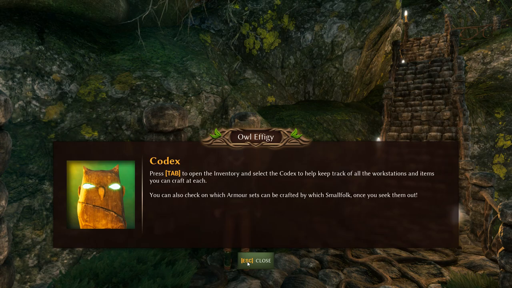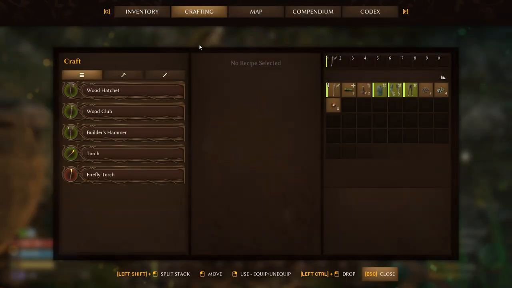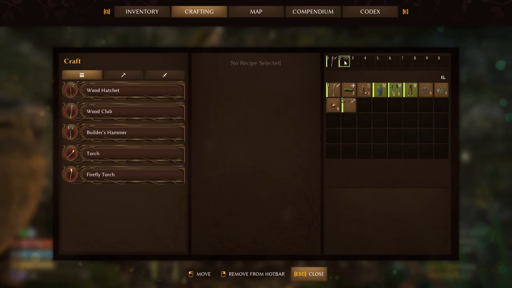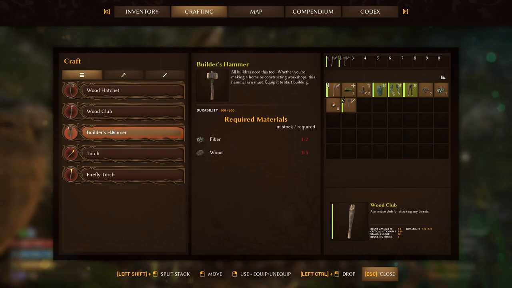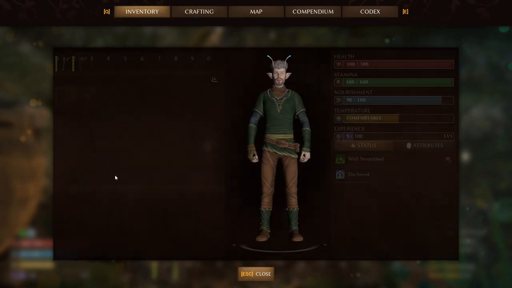You can also check on which armor sets can be crafted by which small folk once you seek them out. What does that mean? Oh, crafting, okay. Wood hatchet, can I craft you now? I can. Okay, let's put that in the inventory. I have a wooden club. What is the hammer for? Builder tool. Can I craft this? Insufficient material. Okay, so I need fiber and wood. Torch. Firefly torch? Okay.